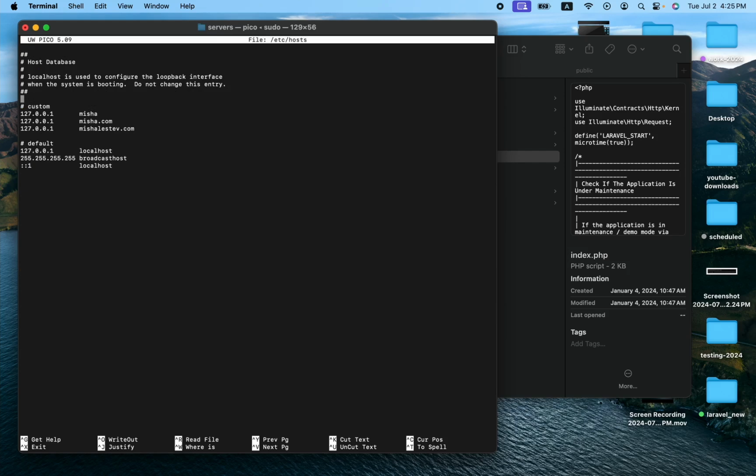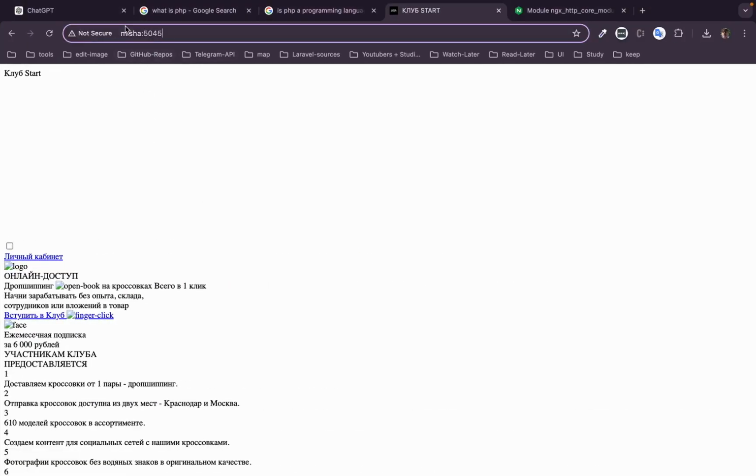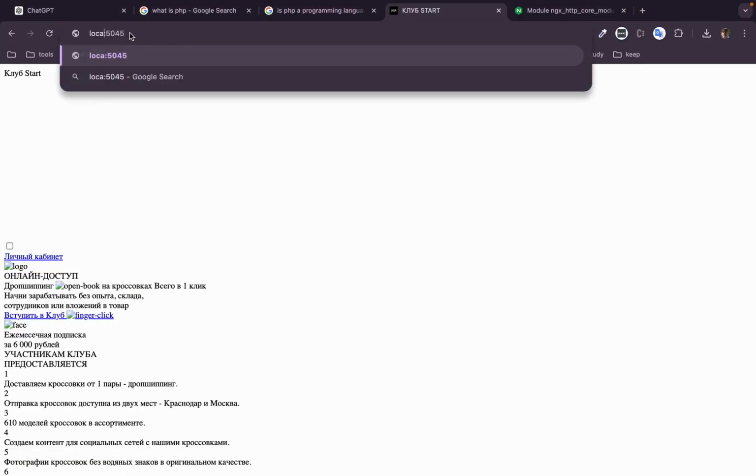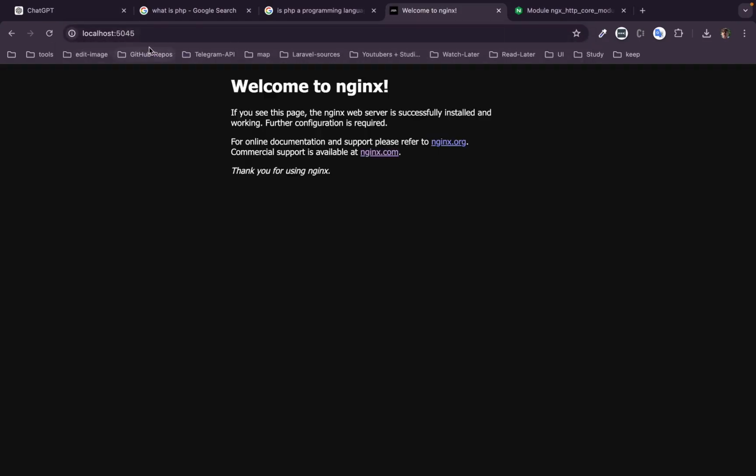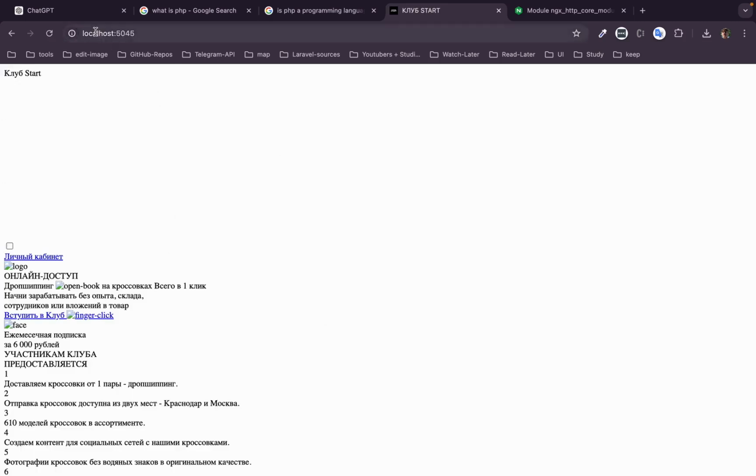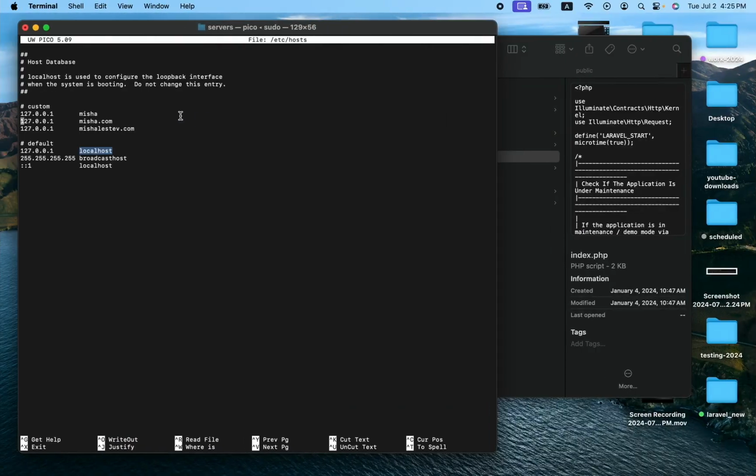What this is, is that it has 127.0.0.1 and the names that human beings can actually comprehend. I've put some custom ones that are not by default: misha.com and mishalist.com. But the default one is localhost, so for sure you can use localhost too. If I put localhost over here, you can use it as well. Again, you see this cache, so I have to reload it first, and now it shows me the content.